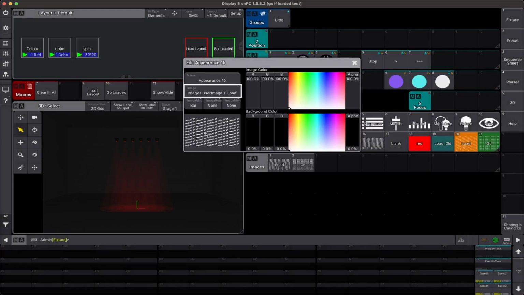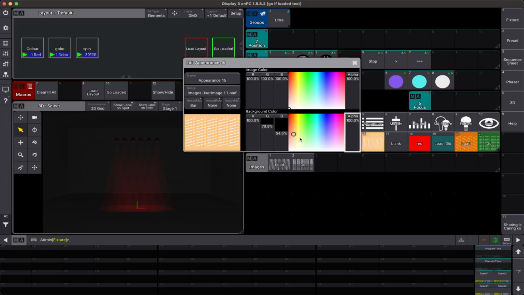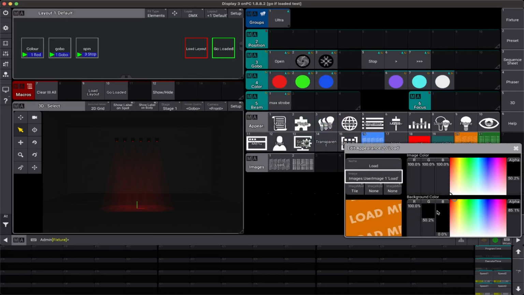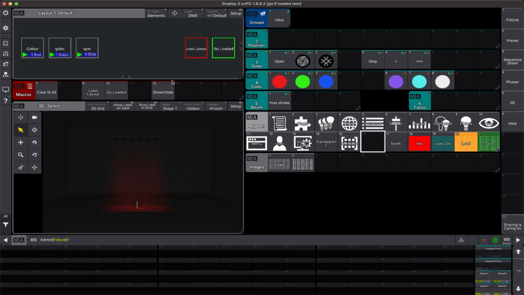So within here, we can change the foreground color, which would be the font color, really, in this image. So we can change this to be whatever we want, and we can turn the transparency up and down as well, or transparency or opacity, whatever takes your fancy. And as well as this, we can change the background. So let's turn the alpha up so we can see it. We can change this to whatever color we like. Okay. And we can see from this one, I have done an orange background, not too bright, and the font as well, the text, so it's not glaring, and I've labeled it load. So that's why, let's delete this, that's why this is load.